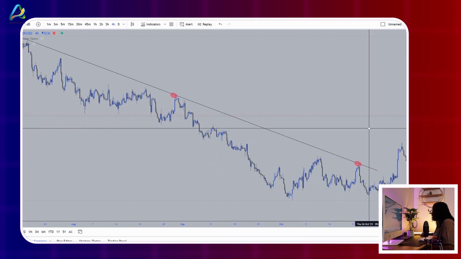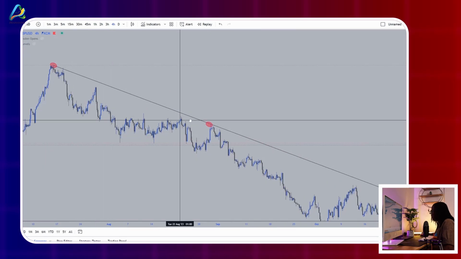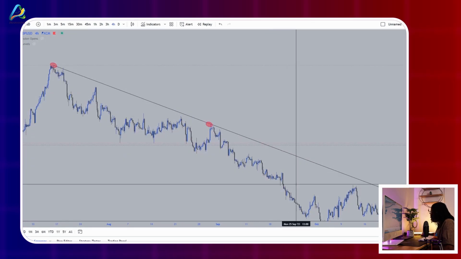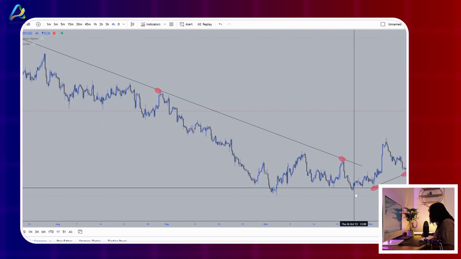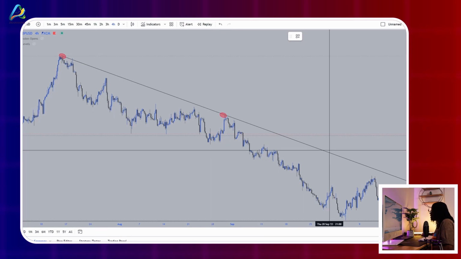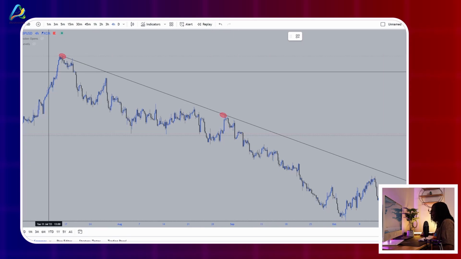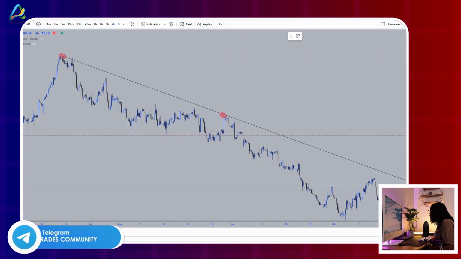Now what do we see at the third touch? We realize that when market touched this, there was a push down. When market touched this trend line, there was a push down all the way down here. Now when market touched this, we can see another push down here. So we can tell that this trend line is acting as a resistance level for us in the market, where when market touches there or price gets there, there's always a push down. When price touches this trend line, there's always a push down.